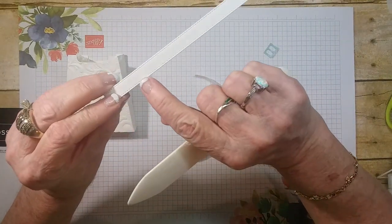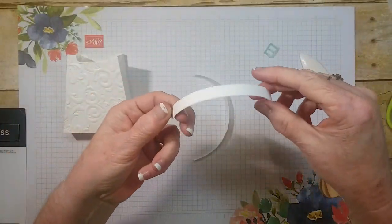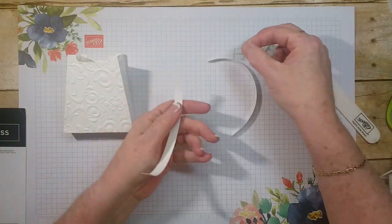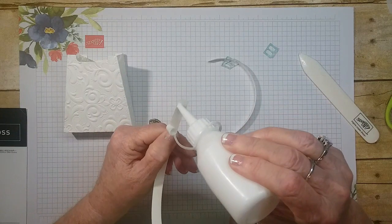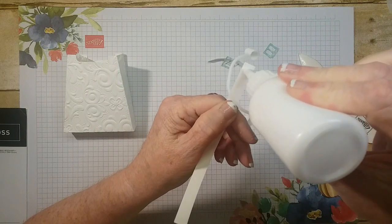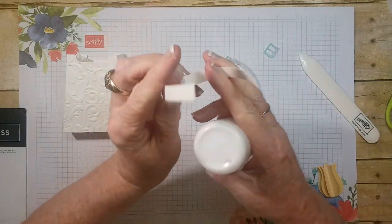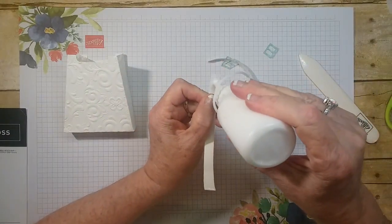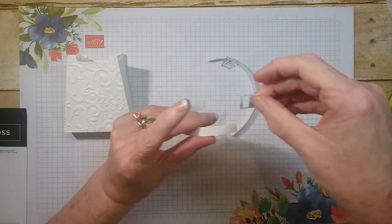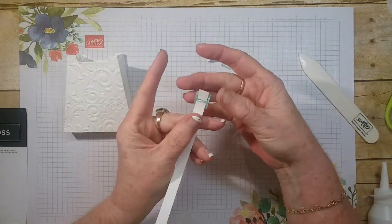All right, make sure you have the stitches up, not down, before you glue. All right, so let's gently bend them, and then we're going to take our little buckles. So I'm going to stick a little tad of glue on here, and on this side. If I can get some on there. Just a little bit. And we want to make sure that the plaid part is up. So we're going to put it like so. This is the right side. This is the wrong side.